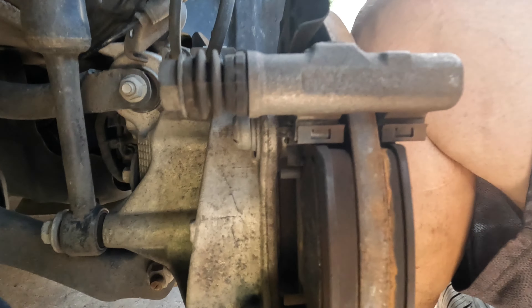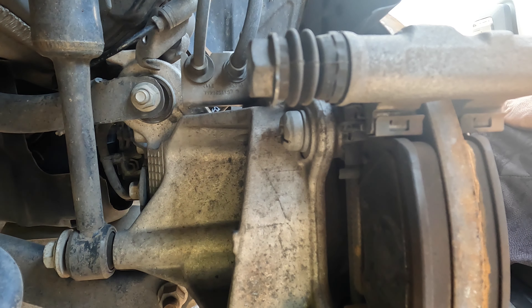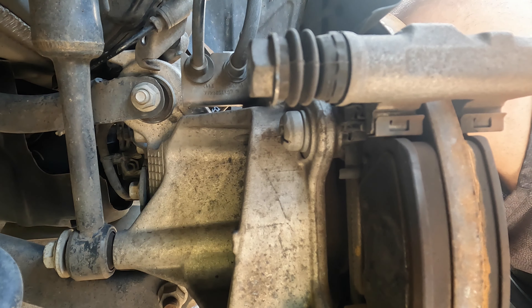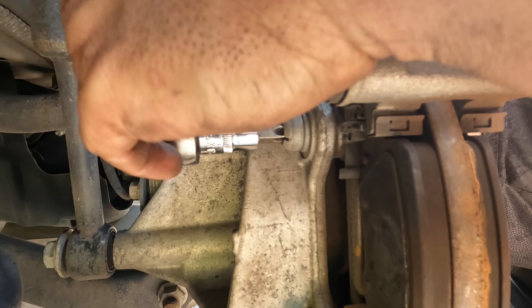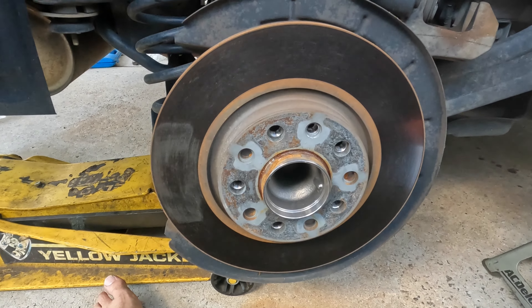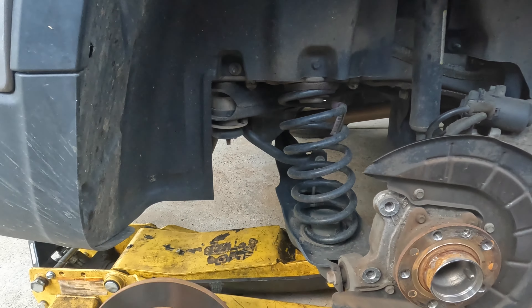There are your brake pads. Now the bolts are Torx bits — I don't remember exactly what size they were, but I'm thinking they're like a T55. Yes, they are a T55 Torx bit, and if I remember correctly these are extremely tight. Next step is to remove the rotor — use the 5mm Allen, just like the fronts. And just like the fronts, you'll probably have to hit them with the hammer to get them to come off. Just watch your feet.